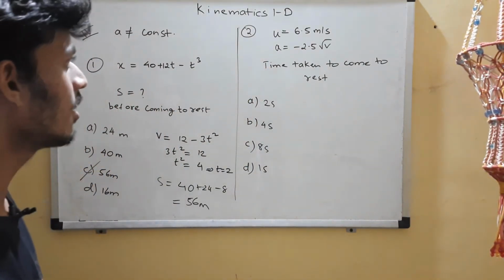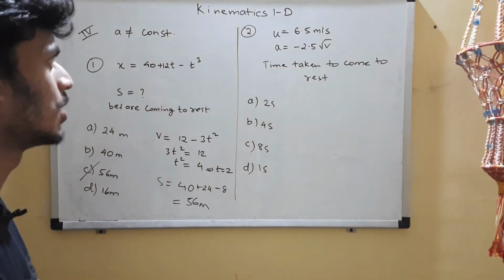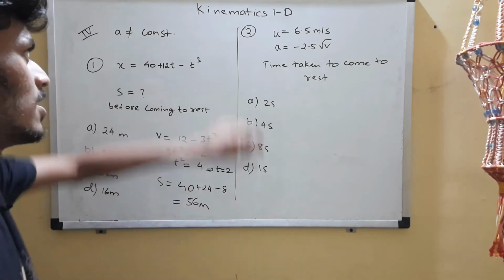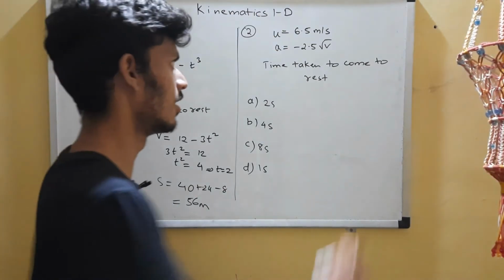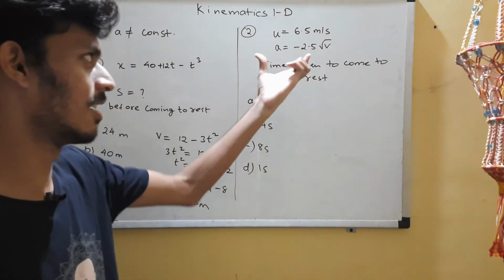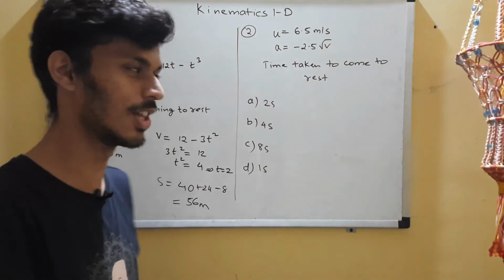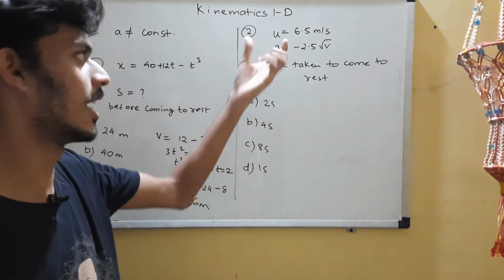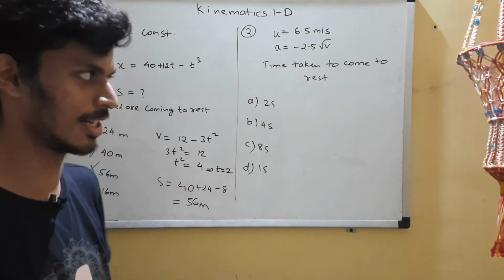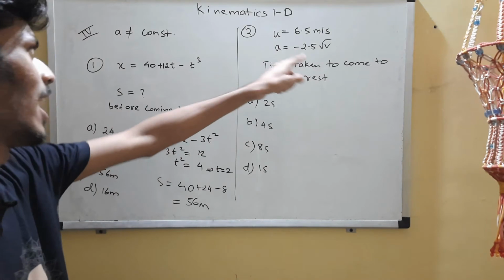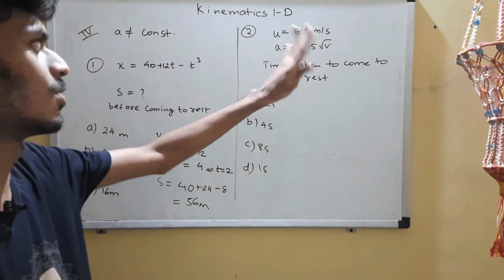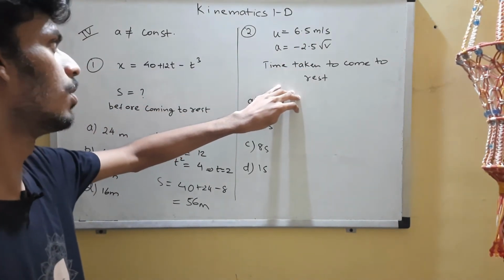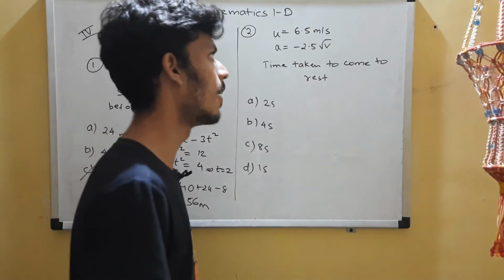Okay, now let's come to our question 2, which has given us the initial velocity of an object as this, and the acceleration as a function of your velocity. This v stands for instantaneous velocity. a is the instantaneous acceleration. You can easily see that acceleration is varying over here. It's not constant.